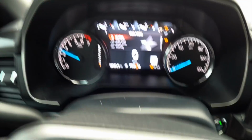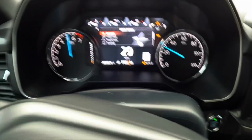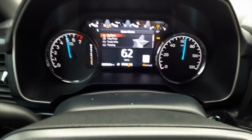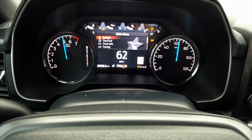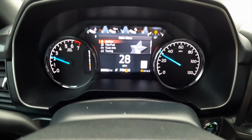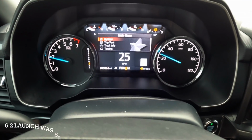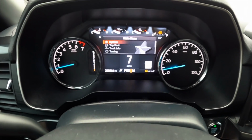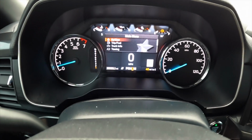Brakes are holding. This is going to be a good one. Oh yeah. And true 0 to 60 on that one came in at 5.93. I will say the best stock 3.5 liter EcoBoost I've done was in the mid 5s. So between the wheels and the brakes that this one has, it did hold better than the 6.2 that was creeping forward. And this is probably a faster truck either way when you're launching it and you have some boost build up.